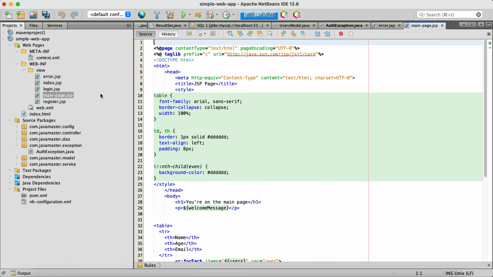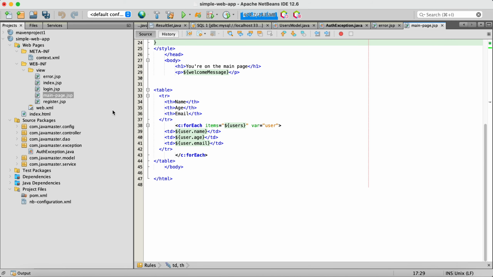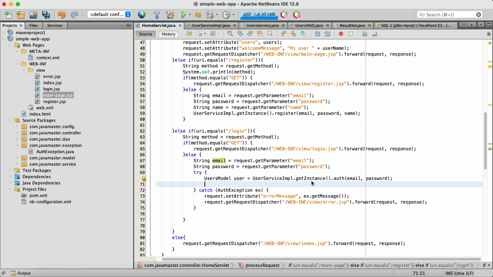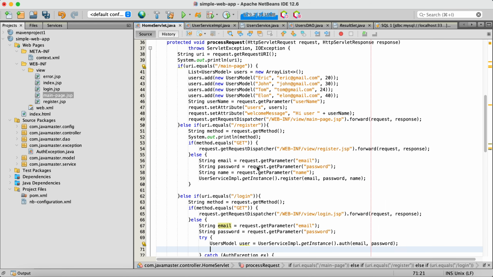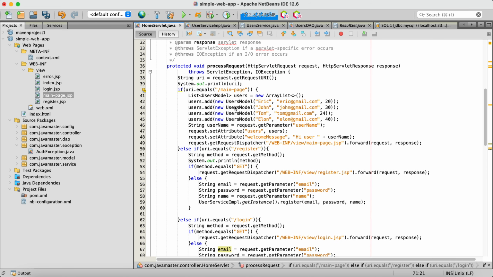Let's make our main page hidden. For example, let's make this page to be closed from the unauthenticated users. Let's navigate to the home servlet, and in case I have user, I just need to redirect him to the main page.